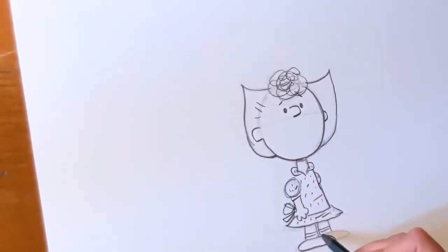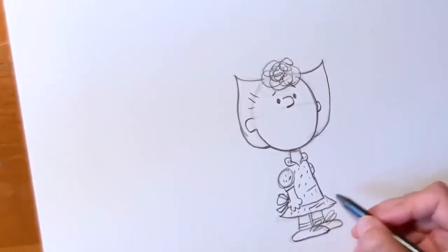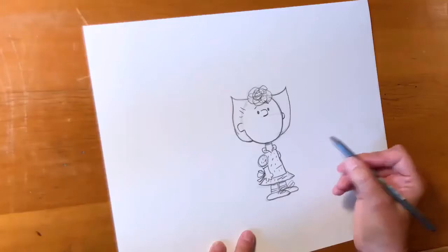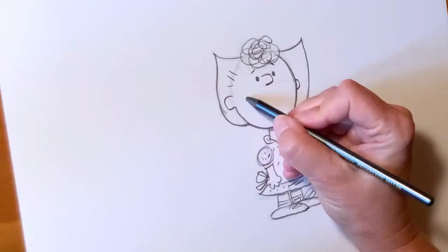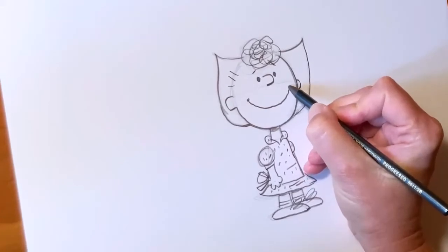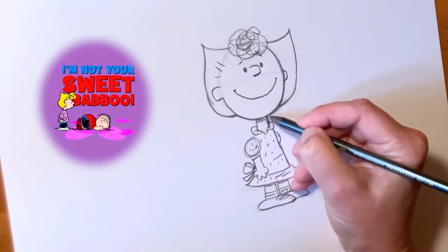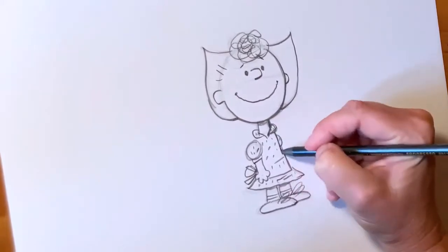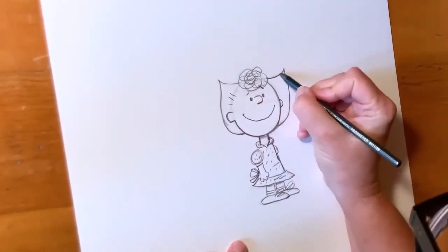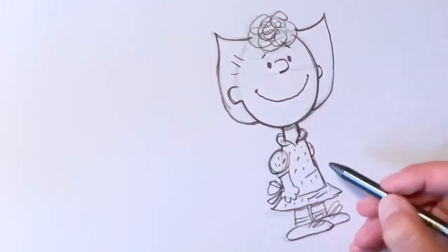Schulz had this really nice, loose, organic inking style, which makes his characters really hard to imitate. Okay, what are we missing? Oh, I think we need one more detail right here. Sally's really happy because she's waiting on her sweet Babu. Go back in and darken everything really nicely. And that's Sally.